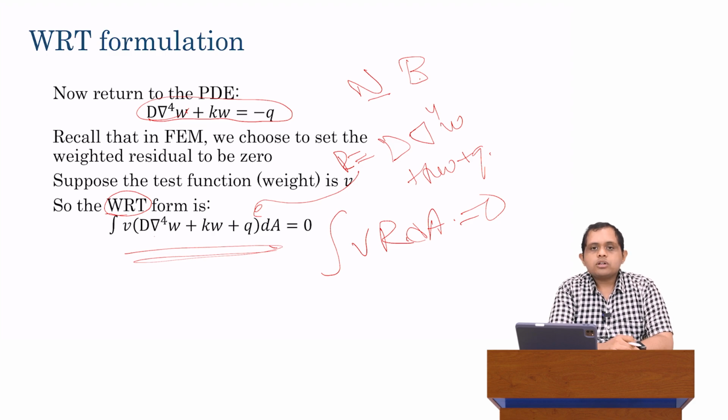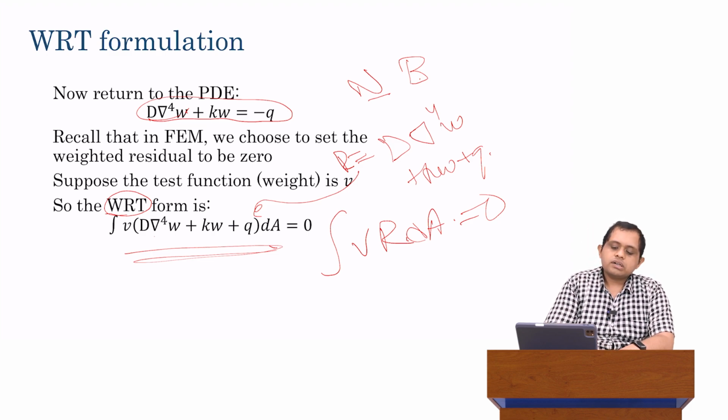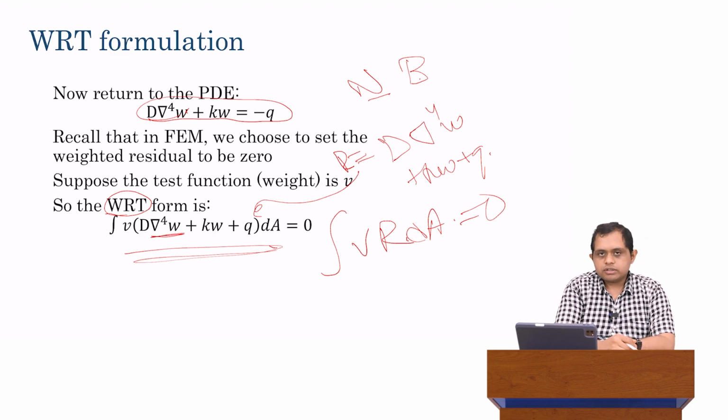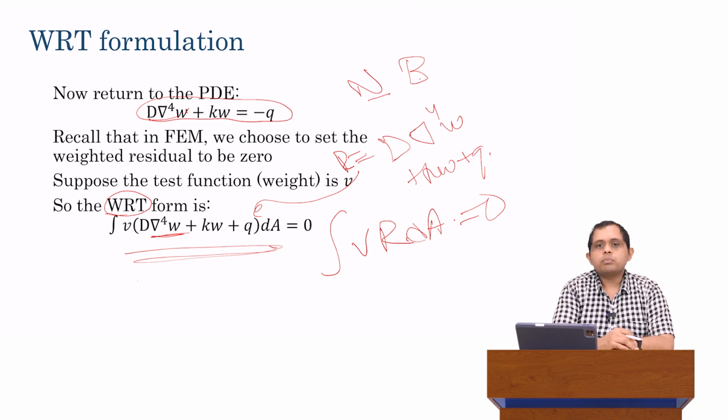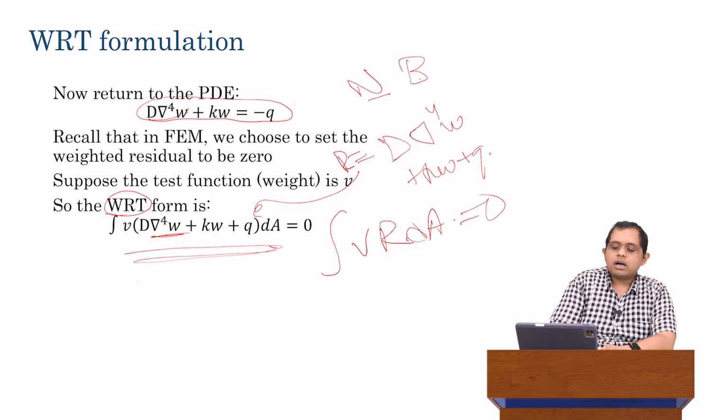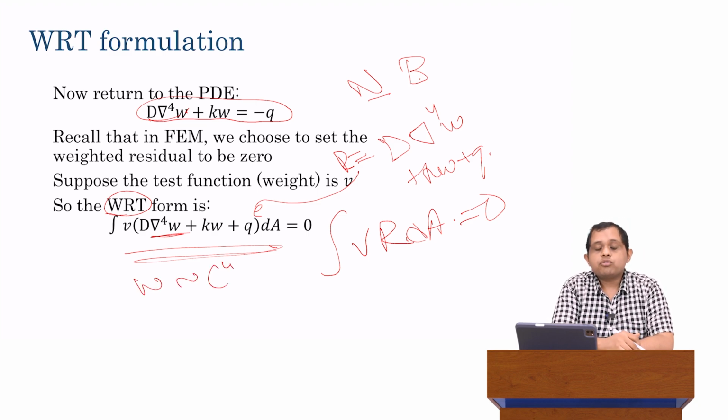Now, what we talked about last time is we also have to check the continuity requirements for these approximations. What we see over here is that we have a fourth order derivative on w. That means for w, a fourth order derivative must be defined. Another way of writing that is w must be C4. It must be fourth order continuous. Generally, in the finite element method, when we have such high continuity requirements, we can start having trouble getting a solution.